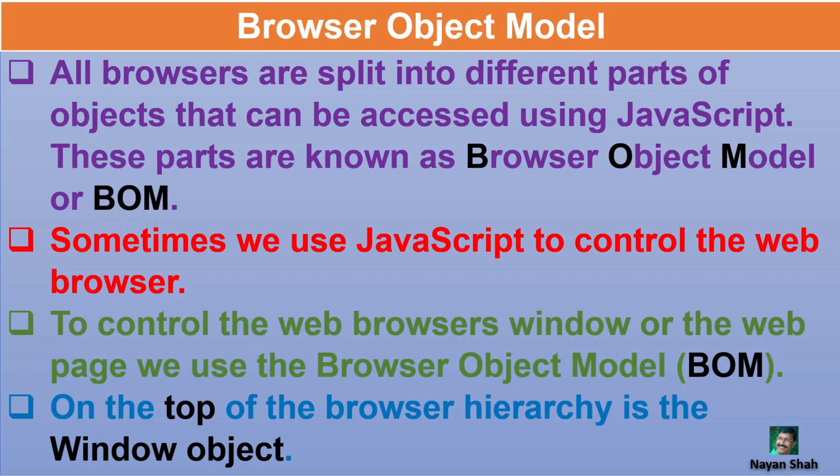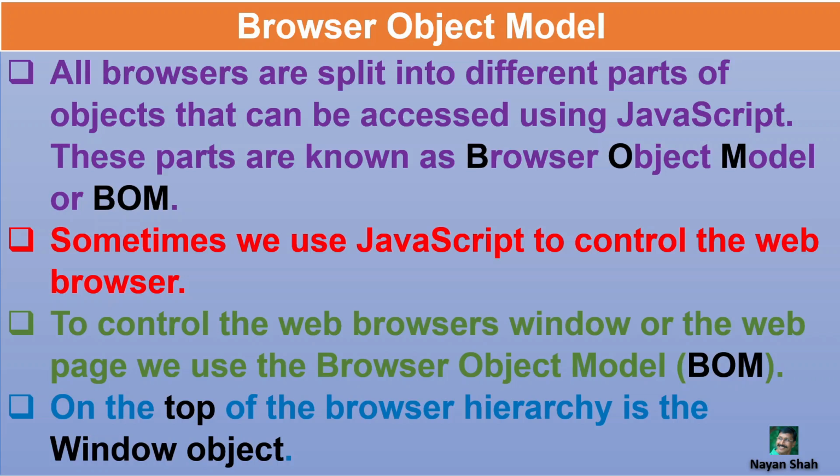The same thing happens here. For example, a user clicks on a radio button on a web page. If a particular radio button or checkbox is clicked, I want to activate one button. You know that most software gives "I accept terms and conditions", and when you put a tick mark on that, only then the next button gets activated. So how does the computer know where that button is and how to activate it? Where is that radio button where the user is putting the tick mark? That can be reached using the browser object model.